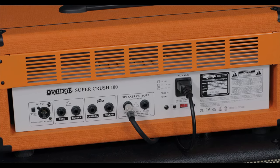So our impression of the Supercrush 100 is very, very positive, isn't it? Yes. It delivers great, chunky, defined, dirty sounds. And a clean channel, which you can use as a super pristine clean, or you can push and push, and it will respond very much the way that you would hope a valve amp would, because they don't all respond very well. And dependent upon what guitar you're using and how heavy your attack is, they really do respond to that on both channels.